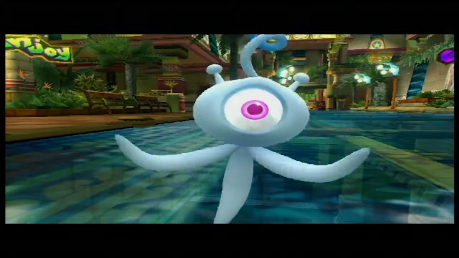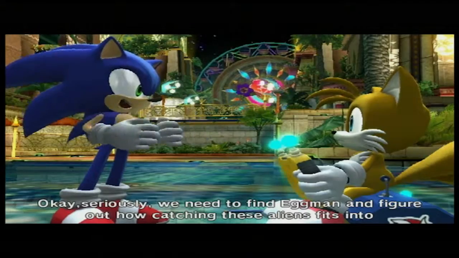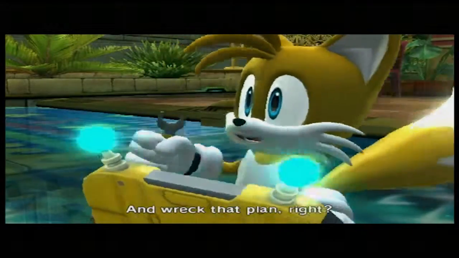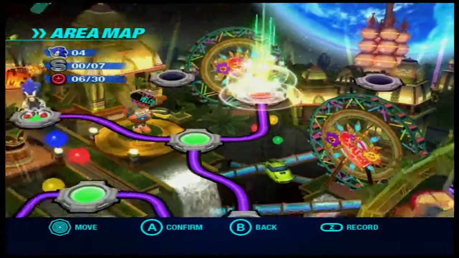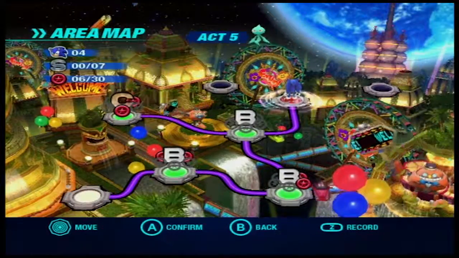Unleashed might have done it before, but I think this is the game that really starts establishing Tails as the mechanical wizard that he is. How catching these aliens fits into whatever heinous plan he's hatching. And wreck that plan, right? Yeah, that's pretty much how we spend our time. I don't know if I'd agree, because Adventure kind of established his mechanical prowess. I suppose you're right. Because they had to do something with him, and they also had to explain why there was a jet out of nowhere in Sonic 2.